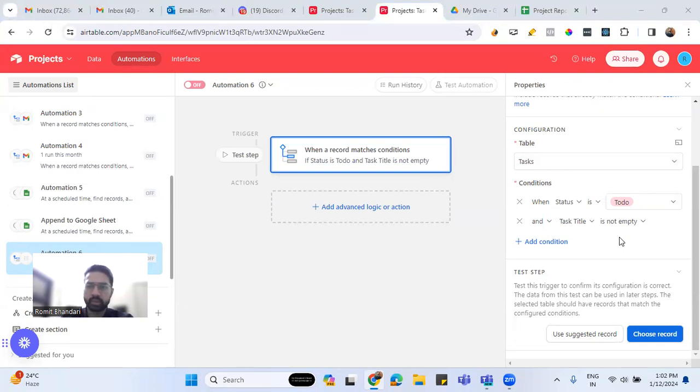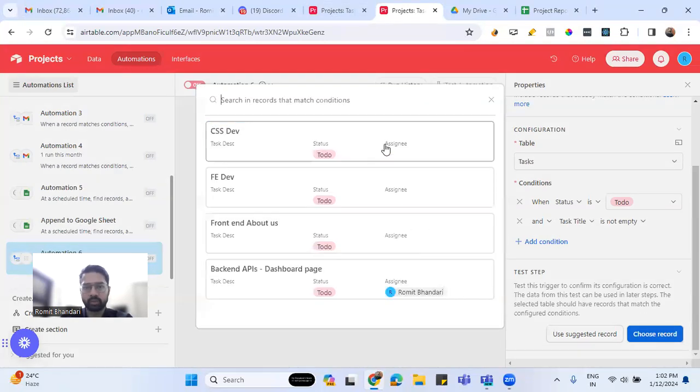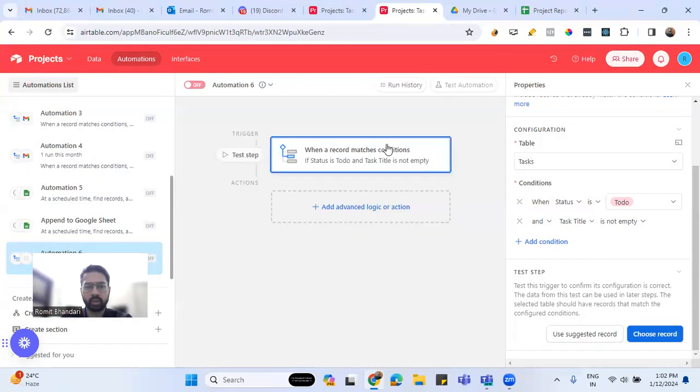Let me quickly choose a record here. The advantage of using this particular trigger is that it happens on one record at a time, because at one point in time we will only create one task and change its status to to do, and then this automation starts to work. That is the advantage of using this trigger.